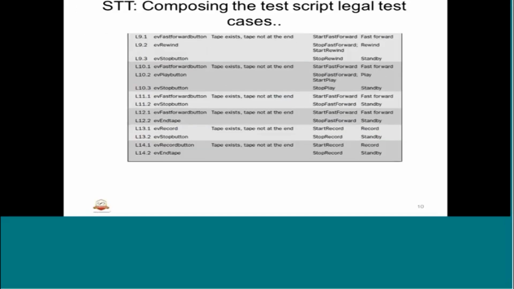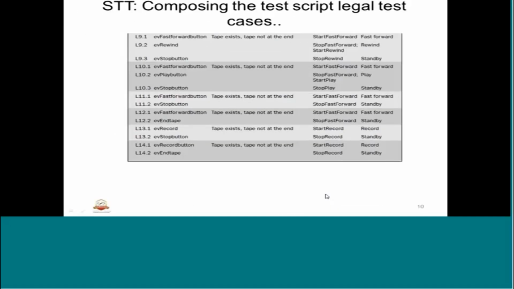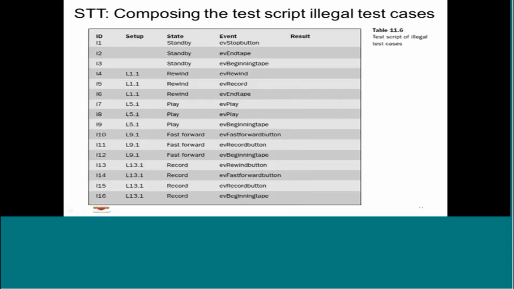This is the continuation of legal combinations. There are about 14 legal combinations listed. Again, each one has its own sub events. As we see, there are 14 test paths. So each of the 14 paths can have inside substates entering and exiting. So all these have to be exercised with the help of legal test cases.